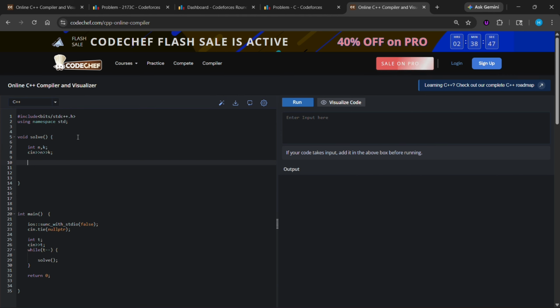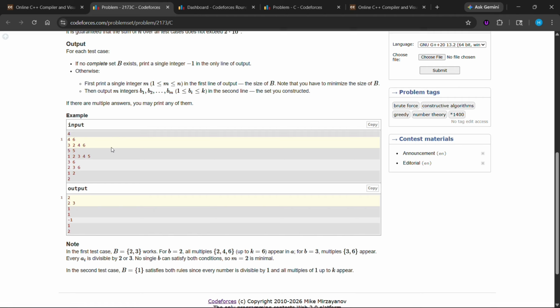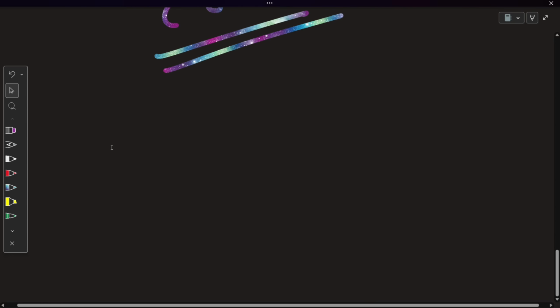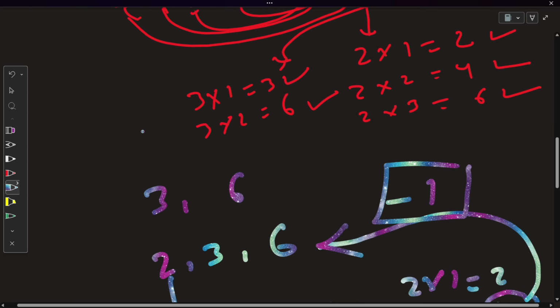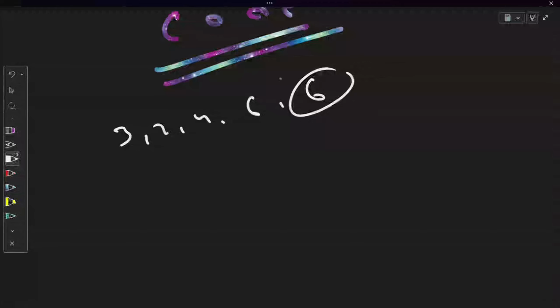We do not have to include the duplicates. We do not have to consider duplicates. The test case is given, I can show you. Okay, in the test case, 3 2 4 6. If one more 6 is there, there is no need to go further since 2 had already solved for 4 or 6, and for this also it has already been solved. So we do not have to consider duplicates.